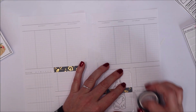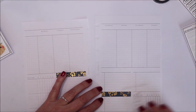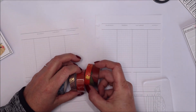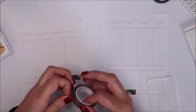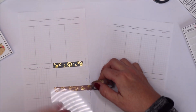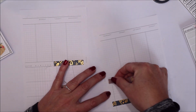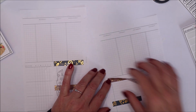These inserts are fabulous. And so I just picked actually some thinner paper. Let me see, what else do I want to use? Should we use some of that? I'm vibing on that brown. Let's use the brown. Anyway, I picked some thinner paper because I've gotten used to the Hobonichi cousin. And yeah, this is very similar, I think, just different colors. But I've really been enjoying the Hobonichi cousin paper, the thinner paper.